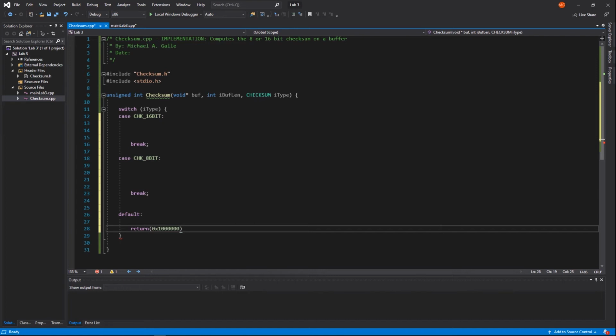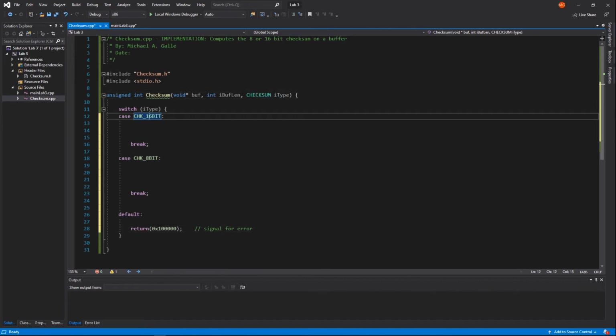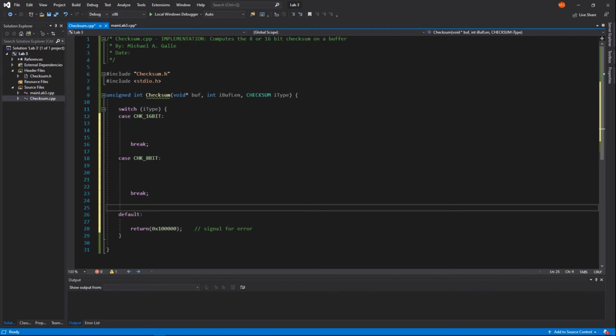I want to send a signal back that that's an error. I'm just going to send this as a signal for error, because if it's not this or this, then it's a check error. An error is going to be generated.